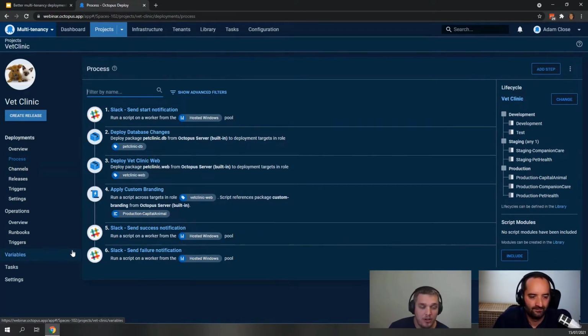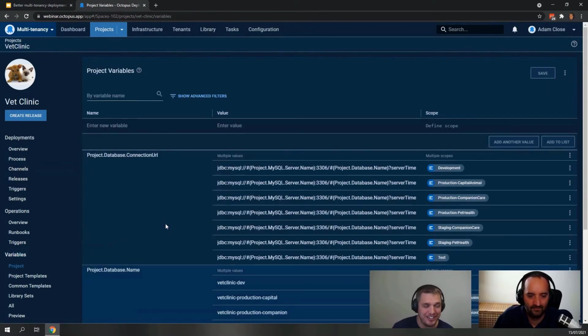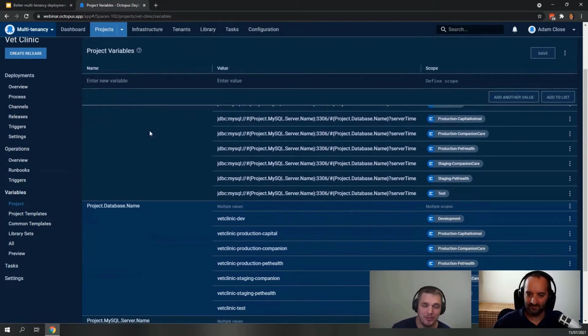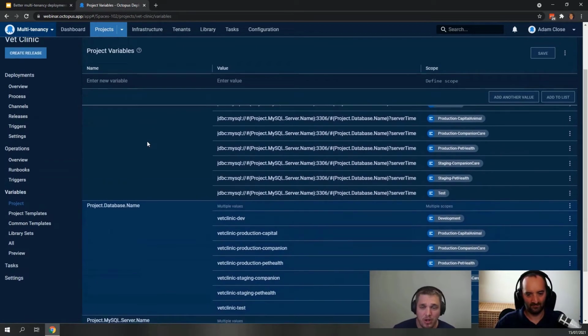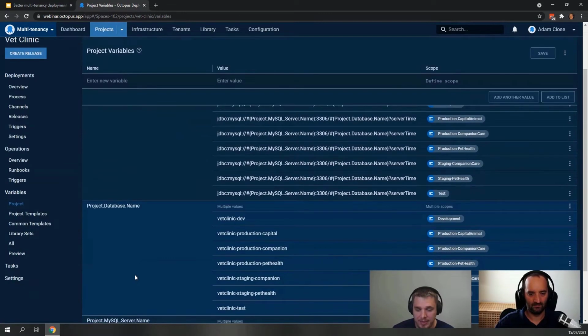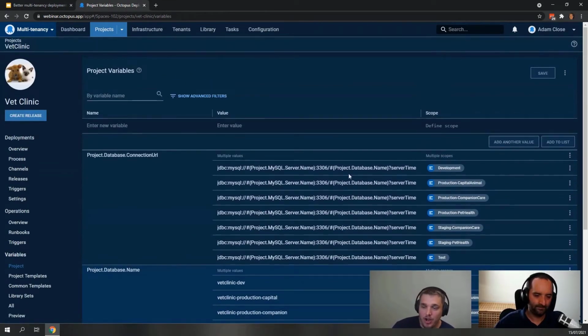No. So let's jump into variables, where it does slightly differ from the per project one, Mark. We have 3 variables for this project now. We consider that quite small. We have the connection URL, database name, and server name. What I have to do is add a value for each environment and customer for each of the variables. So what we'll do is add a connection URL in, and then scope that to the environment, production, and the customer.